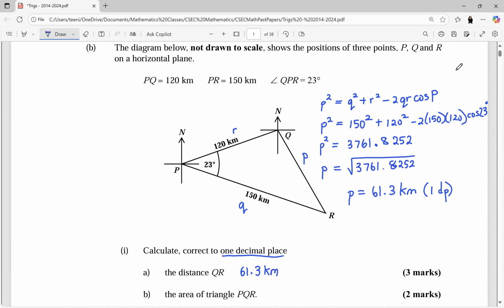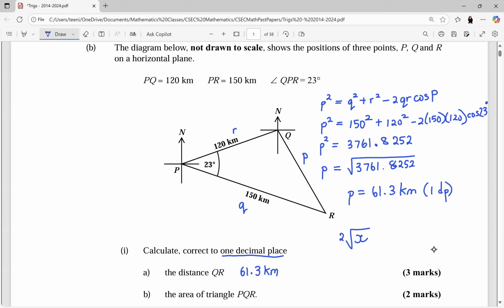Tristan, did you get it? Is Tristan still here? Tristan told me to use the cosine rule just now, and now he disappeared. No, Miss, I'm here, but I'm doing it on my phone and I don't know how to get the square root on my phone. Oh, what kind of phone do you have? Do you have an iPhone or a Samsung? iPhone. Okay, so you have to put your phone on the scientific calculator mode. You know how to do that? Yeah. Right. And then you see there's a key that looks like this. It has a two, like this.